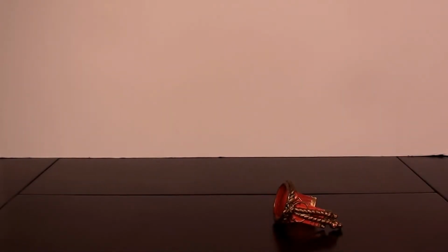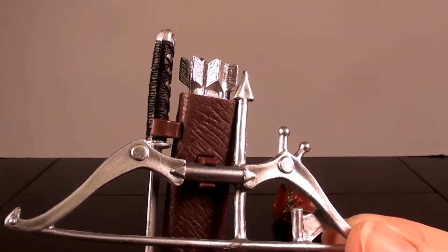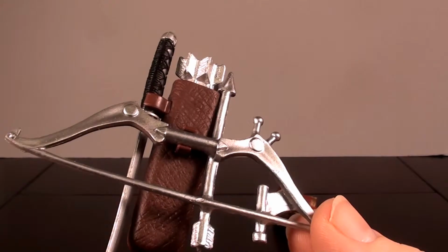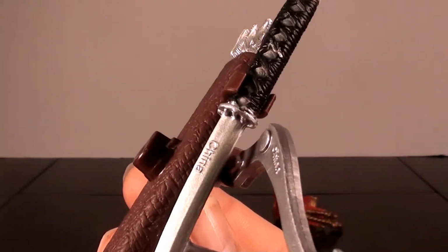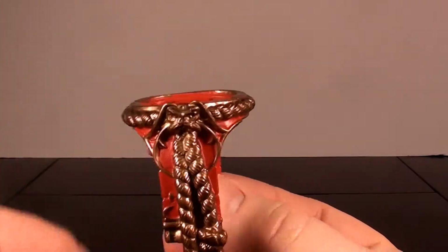So Mattel, while they skimp on accessories on some others, or maybe in areas on others, they really make up for it. And one thing I'd like to note with all these accessories, even the bow that is just one color is painted. They're not just cast in that bland plastic. They all look like they're painted in every aspect. So that's good. We've seen some price increases, and that's unfortunate. But hey, if we get accessories that look like this instead of those blade swords that are sorely missing paint detail, hey, I'm fine with that. Last accessory he comes with is this.